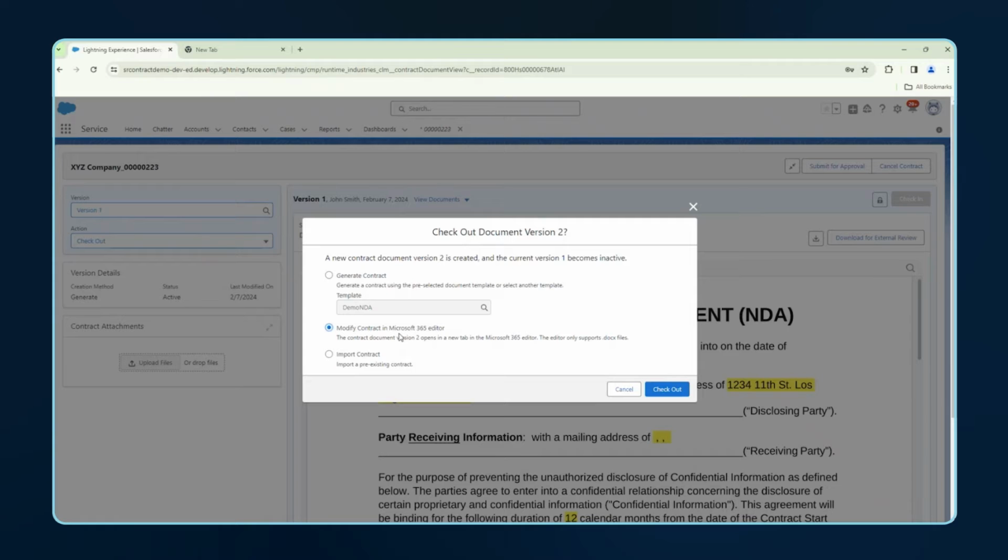One thing to note here, there's a data merge happening as well. So your data in Salesforce merging onto the document so that your Salesforce environment is ultimately your single source of truth, and you're not pulling data elsewhere or having to manually enter in data that could be incorrect.